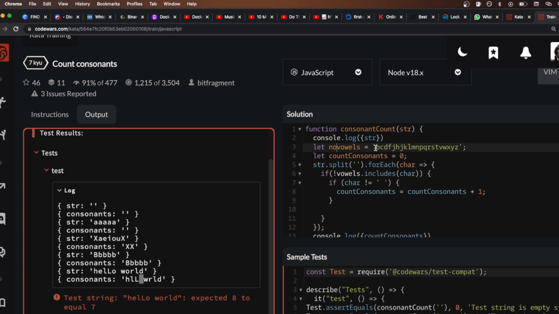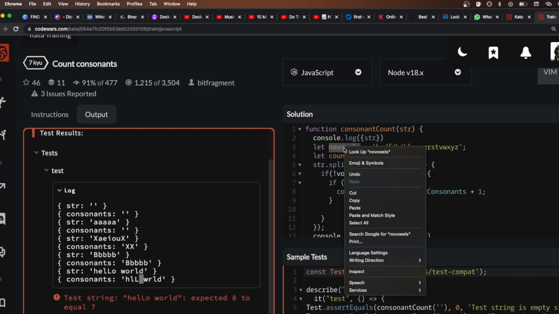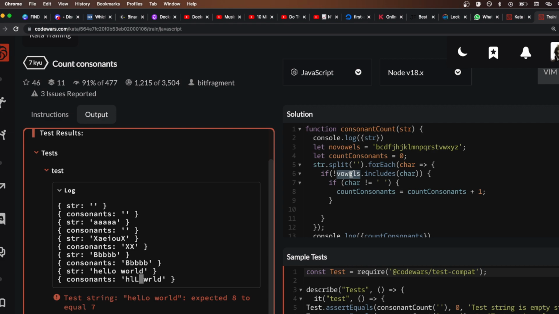So remember, we're starting the algorithm from the beginning. I have all our no vowels here, and the number of consonants is 0 for now in the string. The count is 0. So I'm going to take this string and split and look through the string like we did before, and if every character is inside the no vowels, it means it's a consonant.